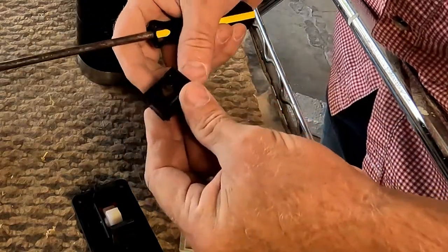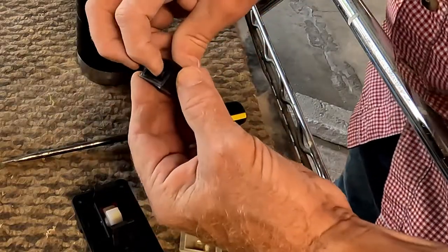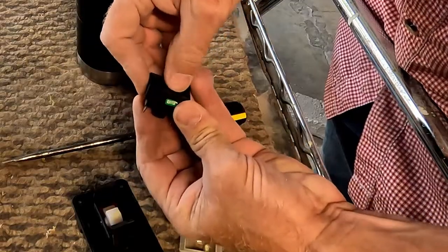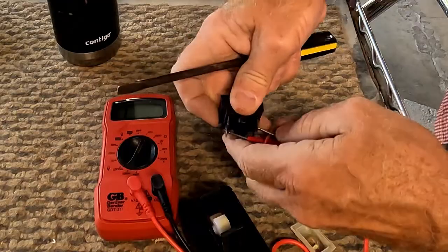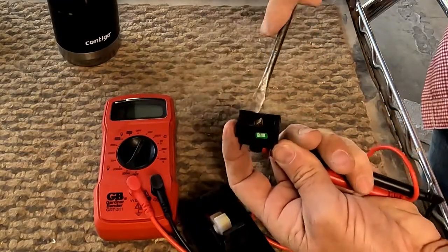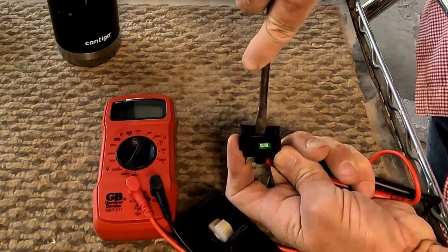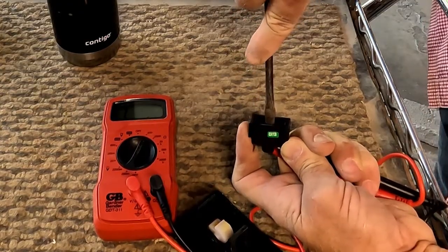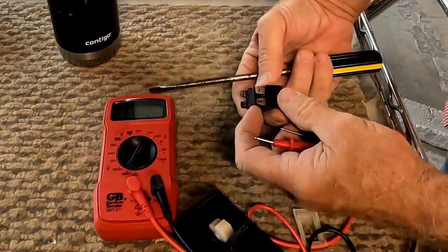Now we see this is a spring-loaded switch. Pushes in, makes a set of contacts which we can't see. We got good solid connection there. Shoving this in is not making the connection. So the contactors inside the switch are probably burnt up.